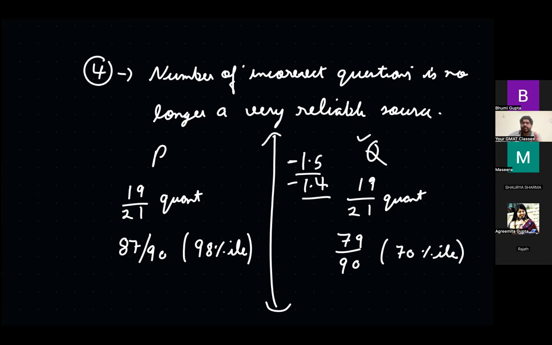I don't remember the exact percentile for 79, but the score was 79. So the idea is that getting easy questions incorrect can really affect your percentile. And this person probably got like a +0.5 question or a +1.5 question incorrect.